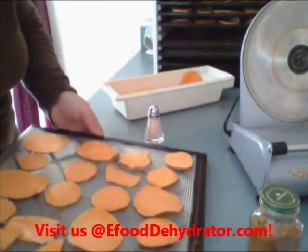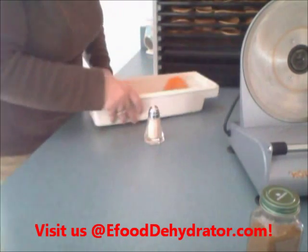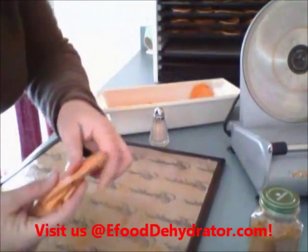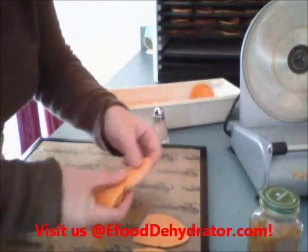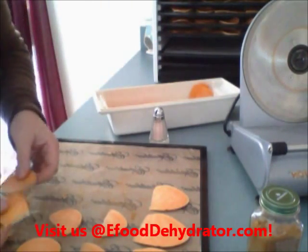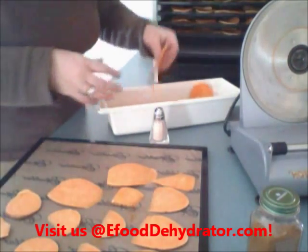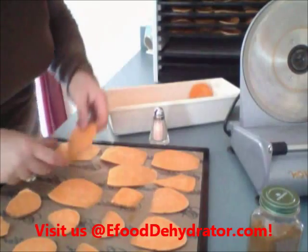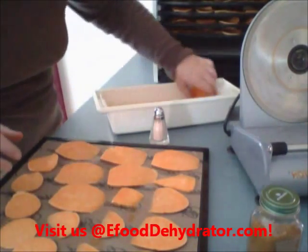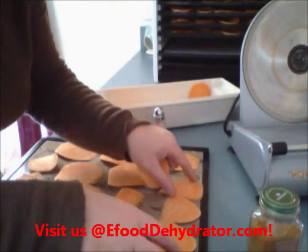You can use your mandolin slicer, but I started out with my mandolin and it just didn't cut like this unit. Really, for about $150 it's not a bad investment to go out and get yourself a slicer — you'll use it all the time, I know you will. There are different sizes — this is another one with some skin. I wanted to see how they come out and see people's reaction after they try it, because the kids are going camping this weekend.